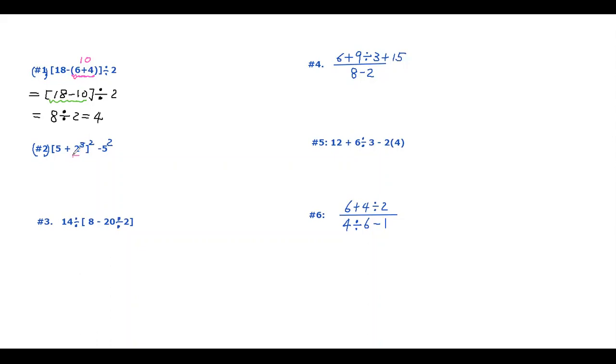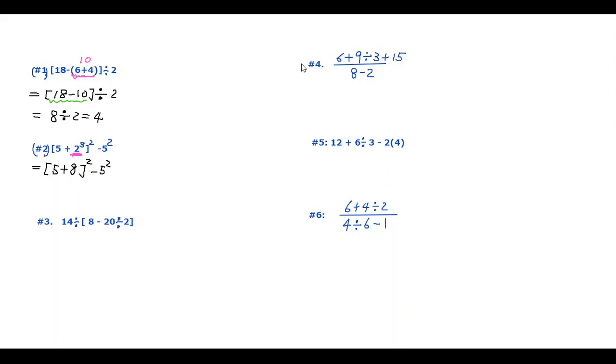So now, inside the parentheses, this is exponents here, right? So I need to do this part first. So this one will be 5 plus, right, so what is 2 to the third? It's 8, right? And you cannot turn it into 5 squared plus 8 squared, because the parentheses take the priority.